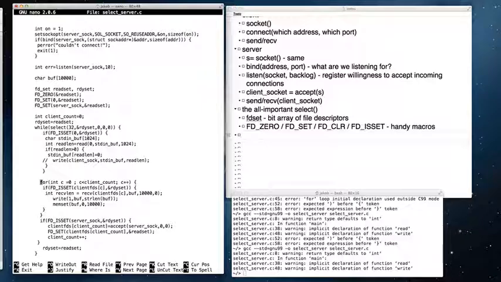Okay, so why am I spending so much time on select? What do you think? You mean in lecture? Yeah. We're now on the third lecture on select here. It's probably very important. In part, it's really complicated, and in part, it's the only way to do multiple clients with a single thread or a single process. So you end up using this all the time, and it's not just for sockets. It's also if you're talking to disk. Disks are really, really slow. Actually, they're much slower than the network in some cases.